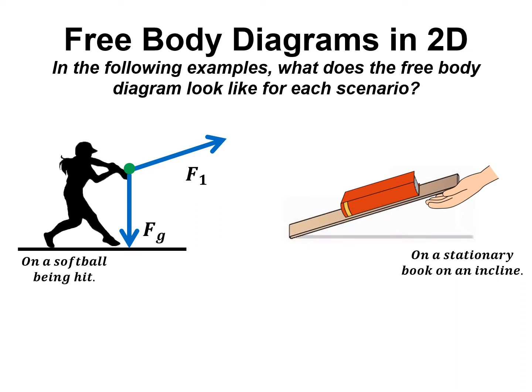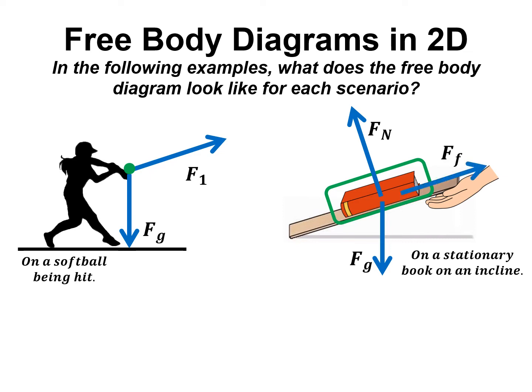The next one is going to be a stationary book on an incline. So we're talking about this book that's sitting there, not sliding or anything, and a person holding the incline up. So we make the book our system. If we look at the forces that are applied to it, again, we have gravity pulling down, but we also have normal force. Now, just like the car on an incline, the incline changes the direction of the normal force. The normal force is not straight up, it's going to be perpendicular to the surface. And again, since the incline is at an angle, the normal force is going to be at an angle from what we usually think of as the direction of normal force.